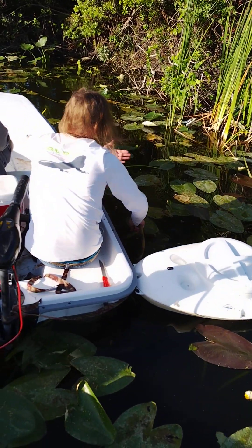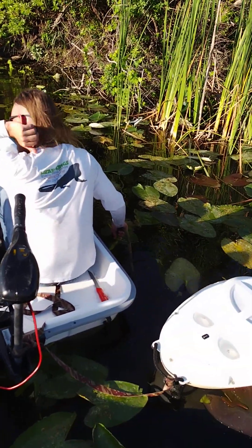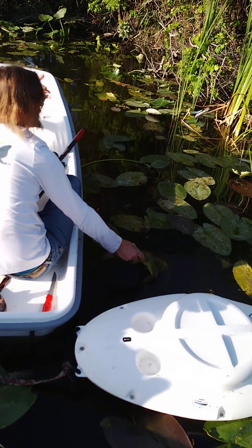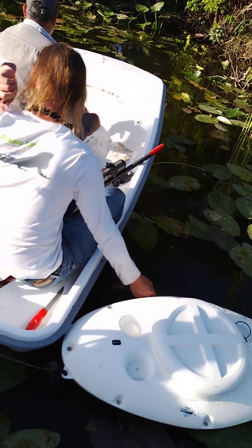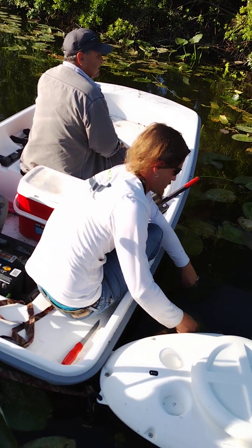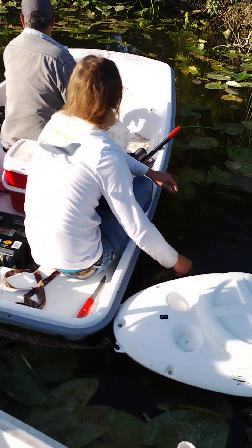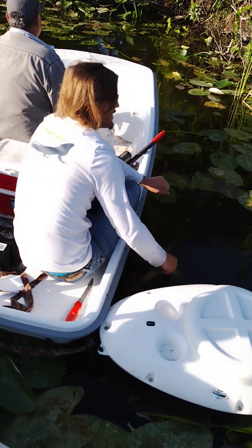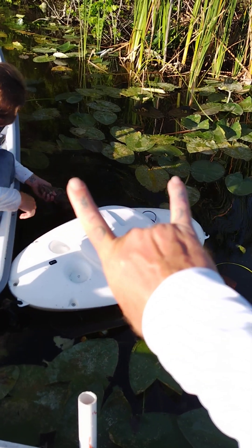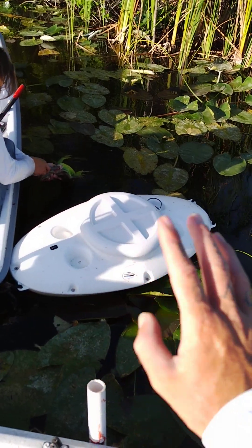Everybody's asking: how do you clean these iguanas and make sure that you don't bleed the meat with the salmonella toxin in their blood? What Charter Master Danny is doing over here — what we do with these iguanas whenever we get them in — we go ahead and cut their throats and bleed them out. Once they stop bleeding out, we'll go ahead through the belly and cut the chest plate, the rear leg plate, and go straight up the belly and rip all of those organs and entrails out of the iguana. We want to make sure there's no blood or guts on the iguana when we're putting it in our creek cooler — shout out to Creek Cooler.